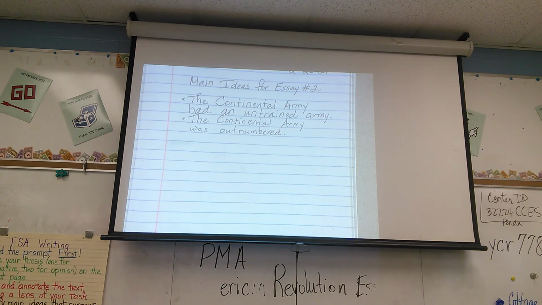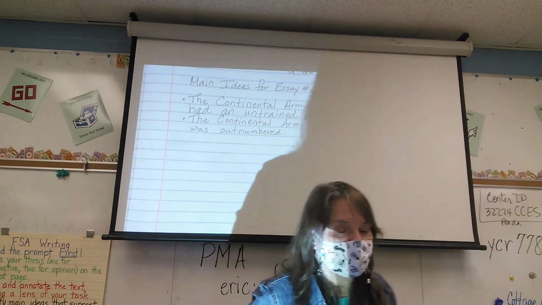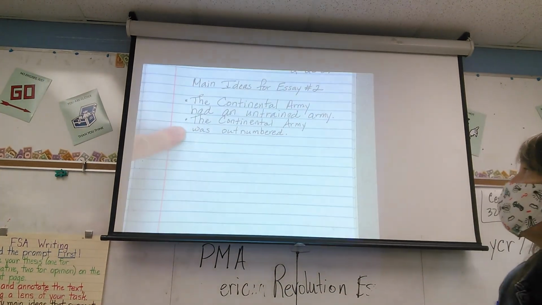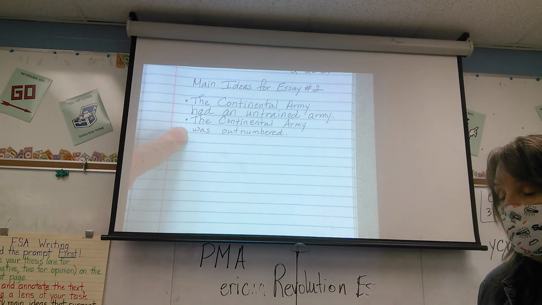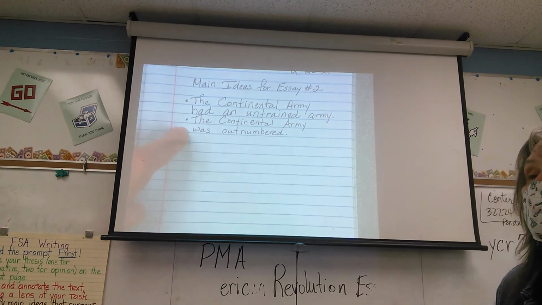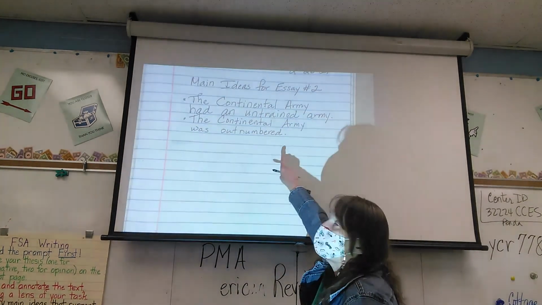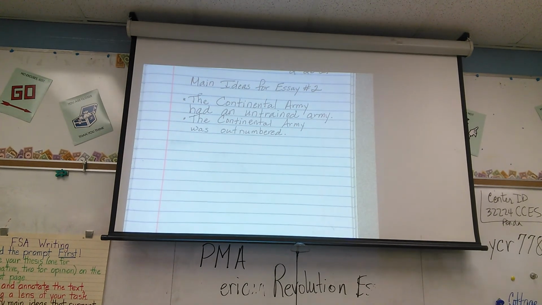Aliana? Britain has the largest armies in the world. I understand that. I just pointed that out to you. You must not have heard me. I did say the very first sentence is one of our challenges, and it's written right here. From the point of view of the Continental Army, the Continental Army was outnumbered, right? So you could have as a main idea that Great Britain has one of the largest armies in the world, or if you were writing it from the perspective of the American colonists, you would say that the Continental Army was outnumbered. Kendall, did you find one?